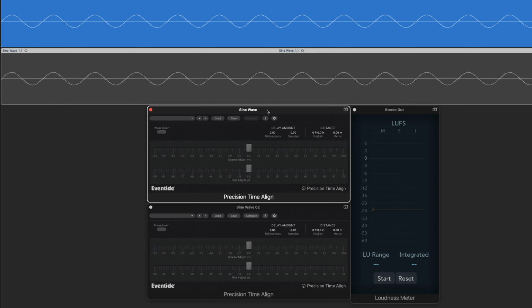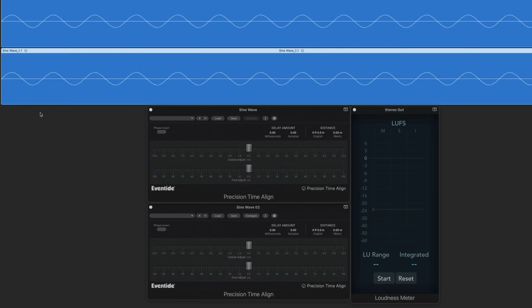Let's take a kind of clinical look here. I've got a sine wave. I'm going to play it momentarily. And it registers at about -14. Now I have it duplicated and it'll become amplified and louder as it's perfectly in sync and in phase. Now you can see that both waveforms are perfectly in sync.